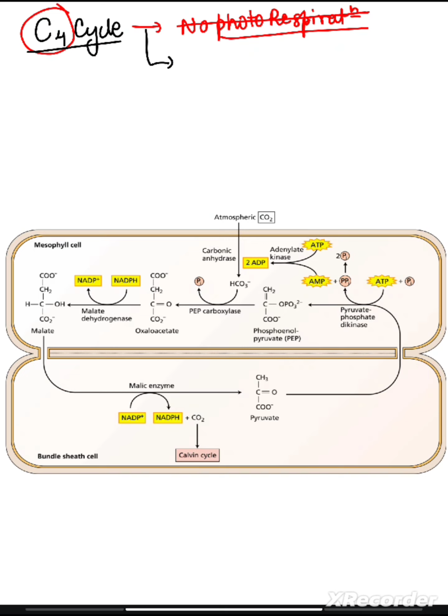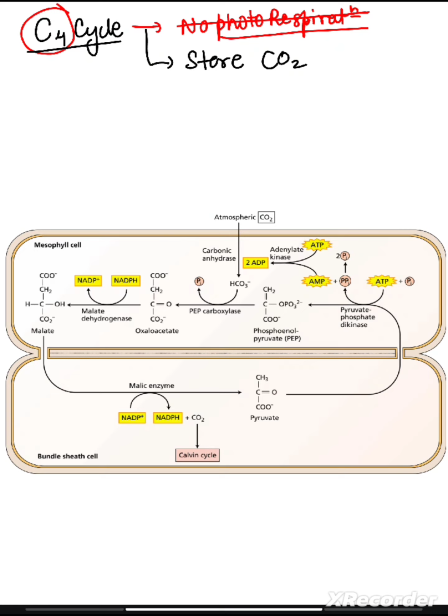Now the idea behind the C4 cycle is to store more carbon dioxide as compared to normal C3 plants. In this way they can store a lot of carbon dioxide and avoid the wasteful process of photorespiration. Now, in order to do so, they must be somewhat different. Their anatomy must be different from the C3 plants, right?